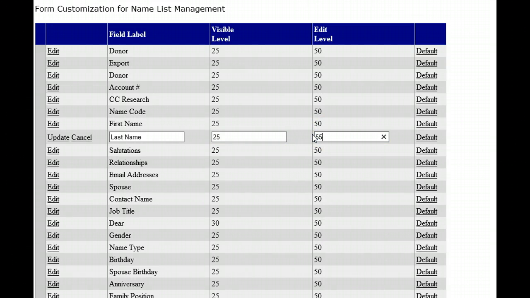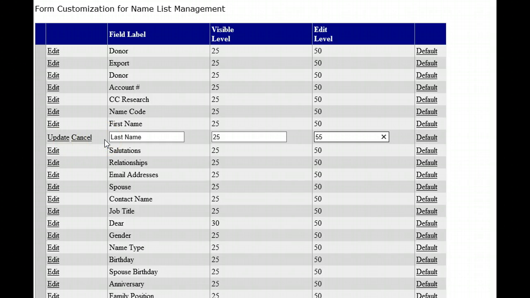That means that a user must have a number higher than 25 to see the field and also higher than 55 to be able to edit the field. Since our user has their level set at 50, they won't be able to edit the field, but they will still be able to edit all the others because they also have a 50. All of your other users will still be able to see and edit all the fields because their default settings are still set at 0 or 100. We'll click the Update link here to save our changes.